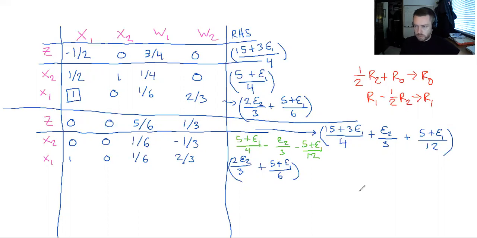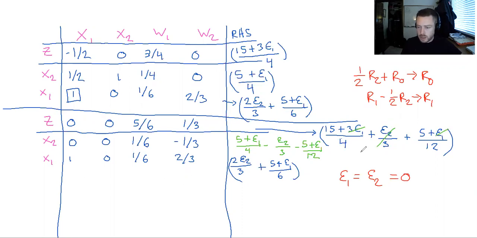So the thing is, we're finished with the simplex method, but we still have these epsilons that we kind of need to get rid of. And really what we're doing here is we're really taking an approximation by making epsilon super, super small. So in order to approximate, let's actually make epsilon 1 equal to epsilon 2 equal to 0. Okay, so if we make it equal to 0, we'll actually get what our answer is in general. So we end up getting that, what color? Let's make it green. We end up finding out that if we make our epsilons equal to 0, that part's going to be equal to 0. This term's going to be equal to 0. That's going to be equal to 0.